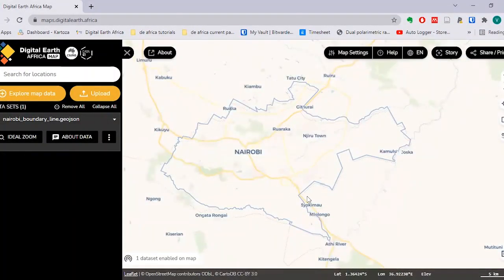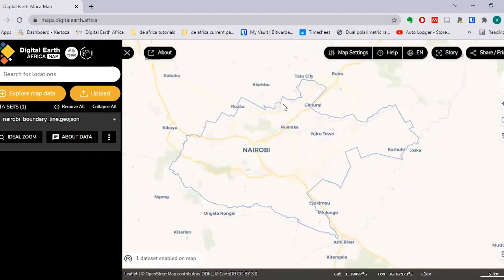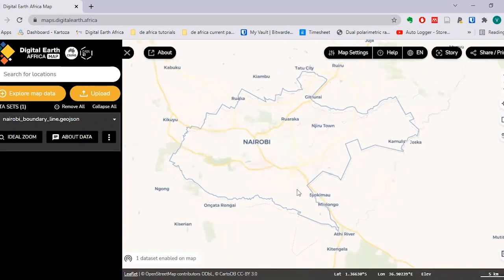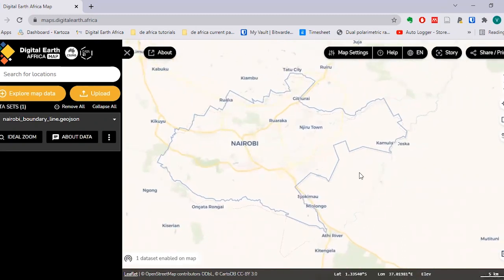Yes, Victoria. Okay. So as you can see here, I uploaded a shapefile showing the Nairobi County. Now, this is just to give us a visual that enables us to limit our area of interest.